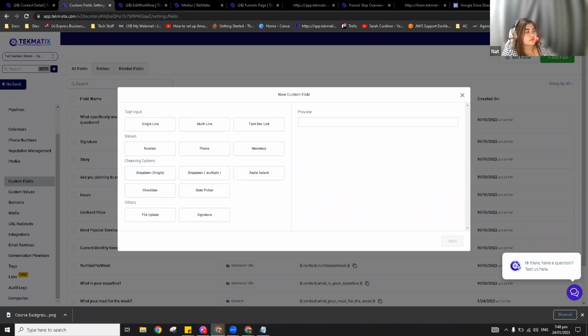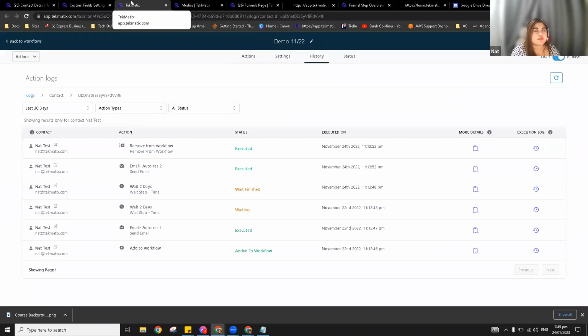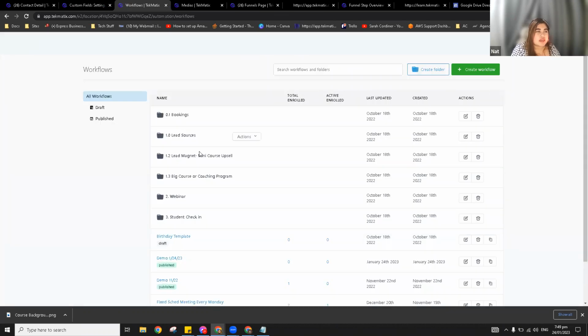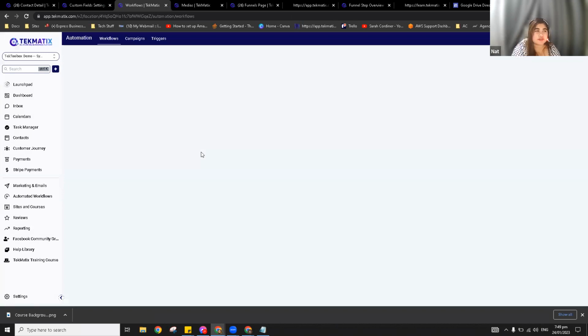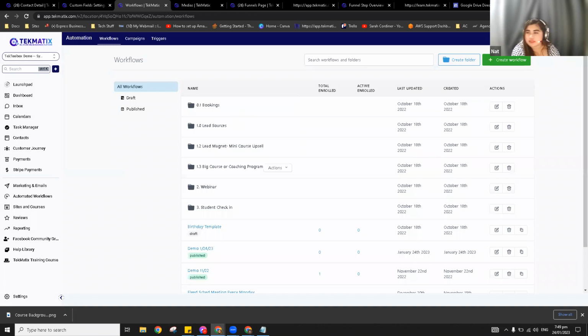Give me 1 sec. Let me just think. It actually depends on how you set up your workflow, Lauren. But let me think of the way and how I could probably do it. Give me 1 sec. Maybe if you want to create a workflow, let's have, for example, instead of adding, give me 1 sec, let me just read it again. At the end of the free lead magnet workflow, will they start at the beginning? So I think you need to create your workflow for that one.